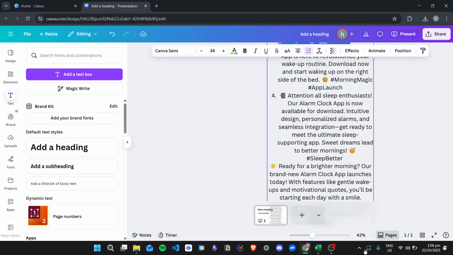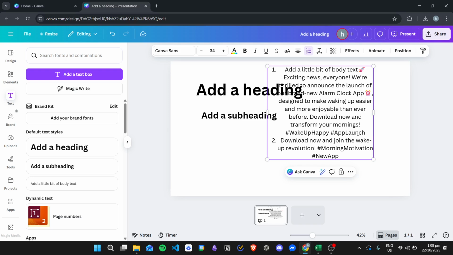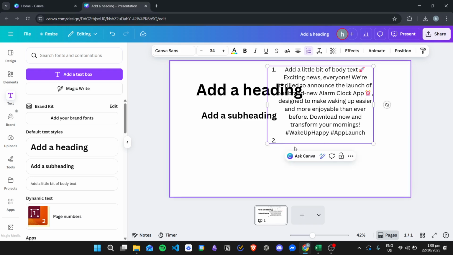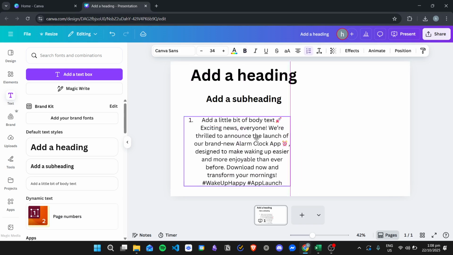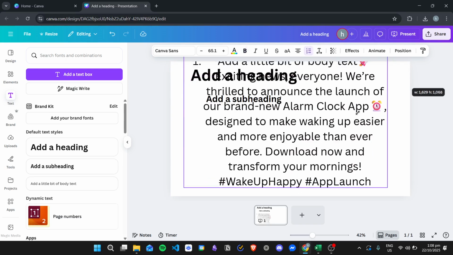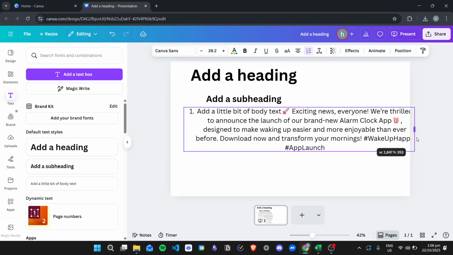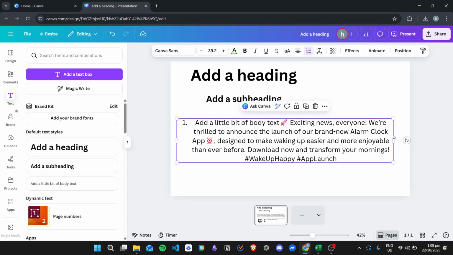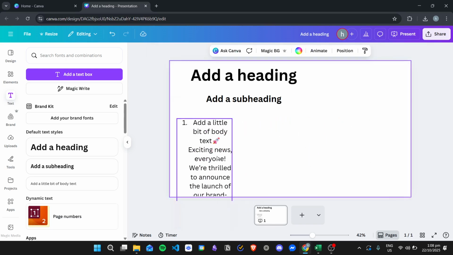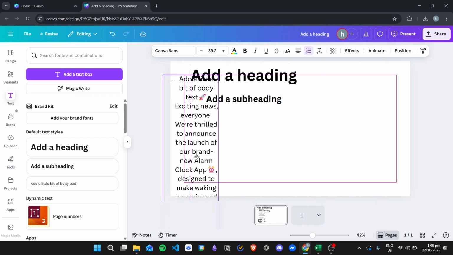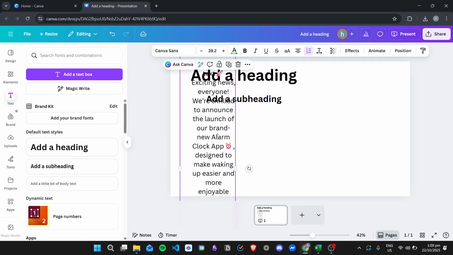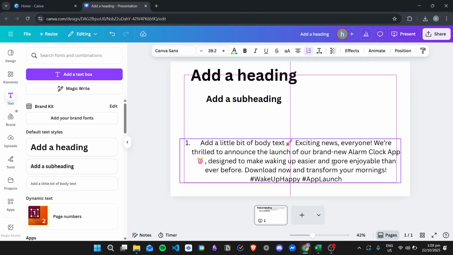So I'll just delete the other text right here, and then we'll keep this first text right here. So now I have a paragraph, and then from here you can adjust the size of your text box. You can make it bigger, you can make it smaller, you can make it longer, and then you can make it more compact. As you can see, if you make it more compact, the text will adjust according to the length of the text inside of the text box. And then if you make it longer, they will stretch out so that it takes up more horizontal space.